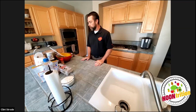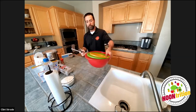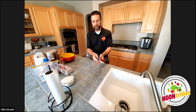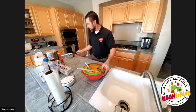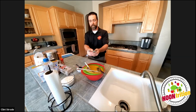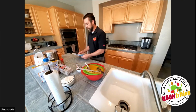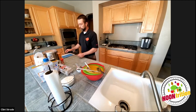All right, a quick word about some of the tools I'm using today. I have an array of different bowls here. I've got some tools for mixing and scooping, but a lot of these things can be replaced with a fork. I have some measuring cups, and a set of measuring teaspoons and tablespoons. And I have my recipe. It's nice to have this in front of you while you're cooking so that you can refer back to it.